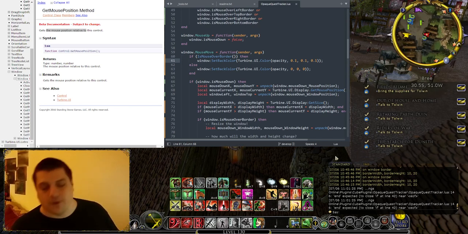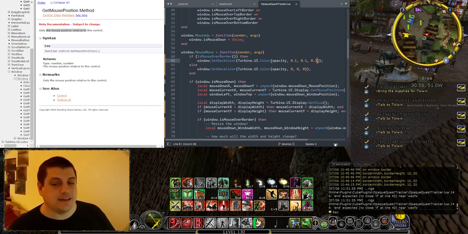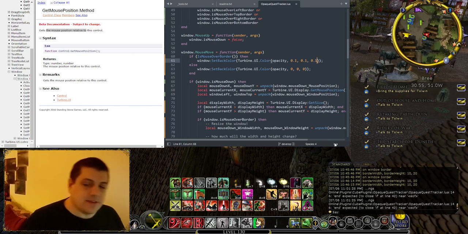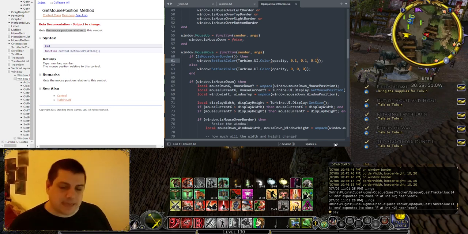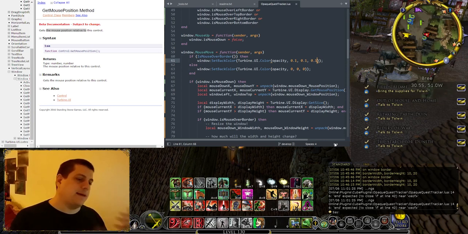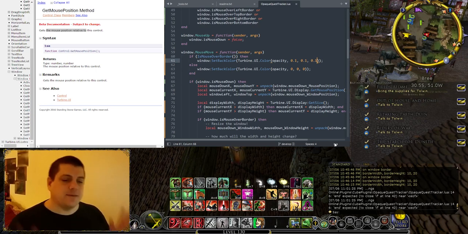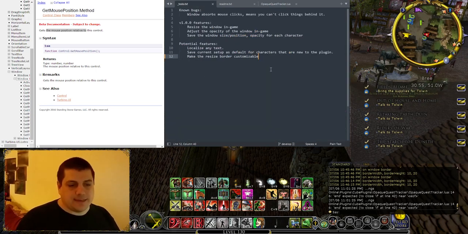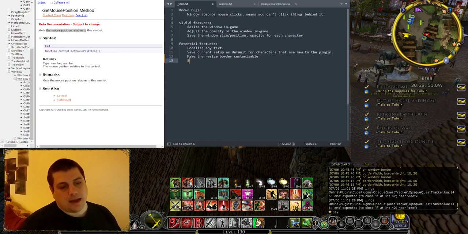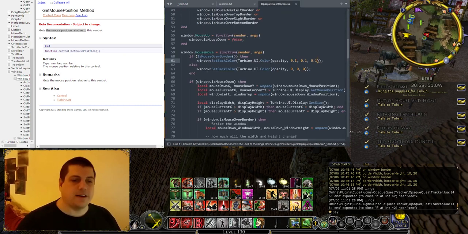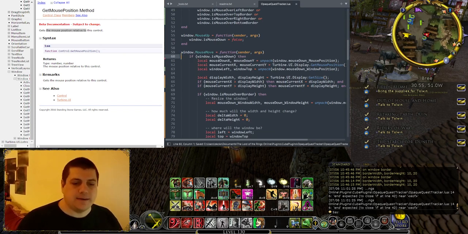Can we fix that? Of course. But we've got off a little bit on a tangent. There's ways to make this a little bit more obvious. But my hope is that for most people, they can click and drag the window. They can resize it by clicking on the edge. And with a little help file on Lotro interface, it'll be obvious enough that we can leave that for later. So I would put that into to do. Highlight just the border when the cursor is over the border. That's a fun idea for later. So let's go ahead and clean up some of the changes we made.